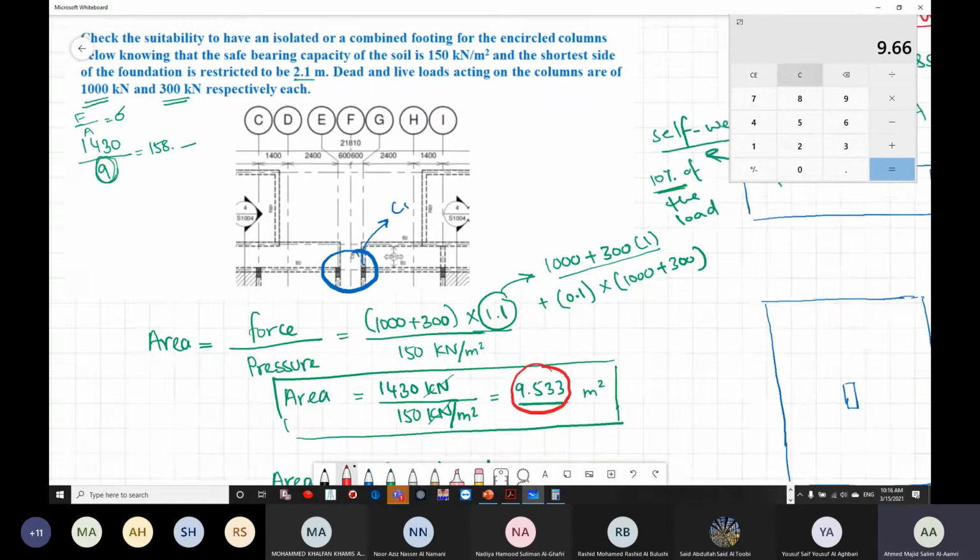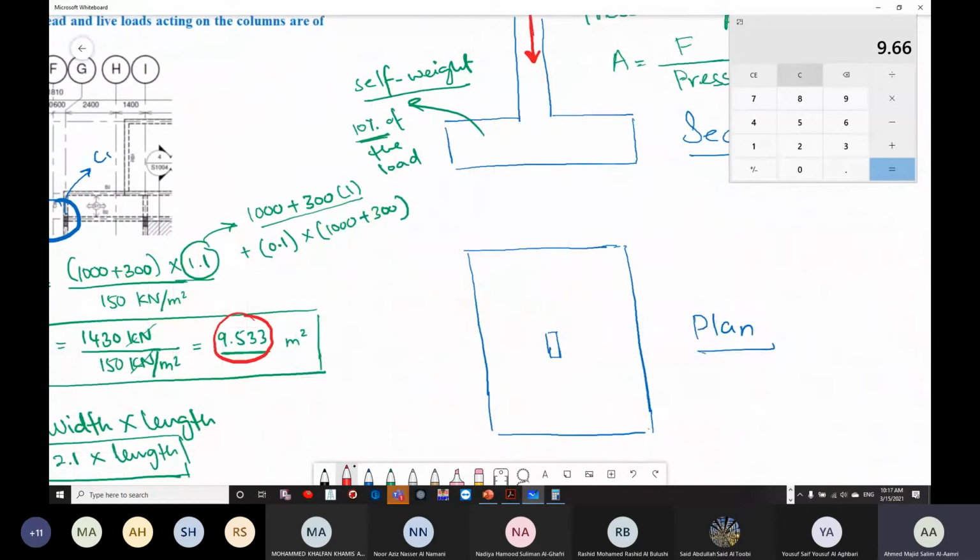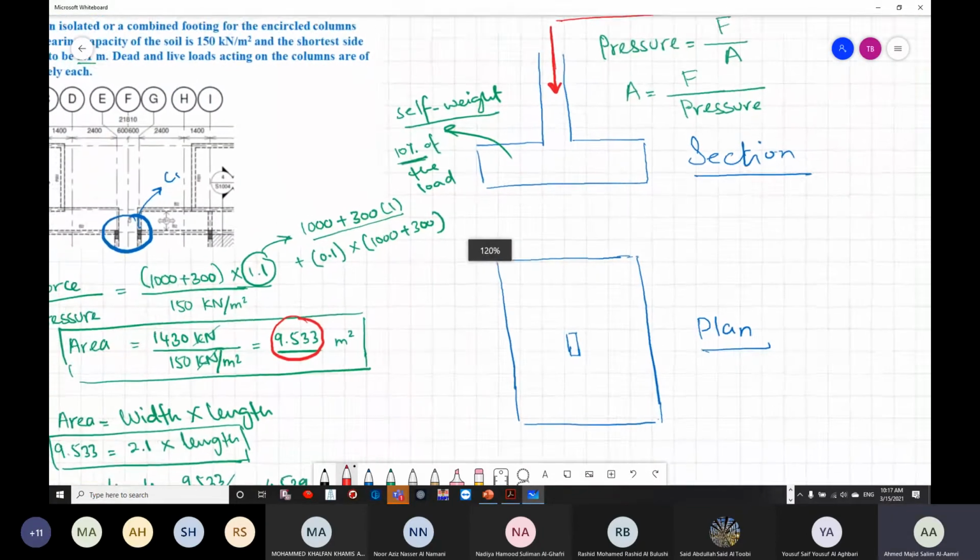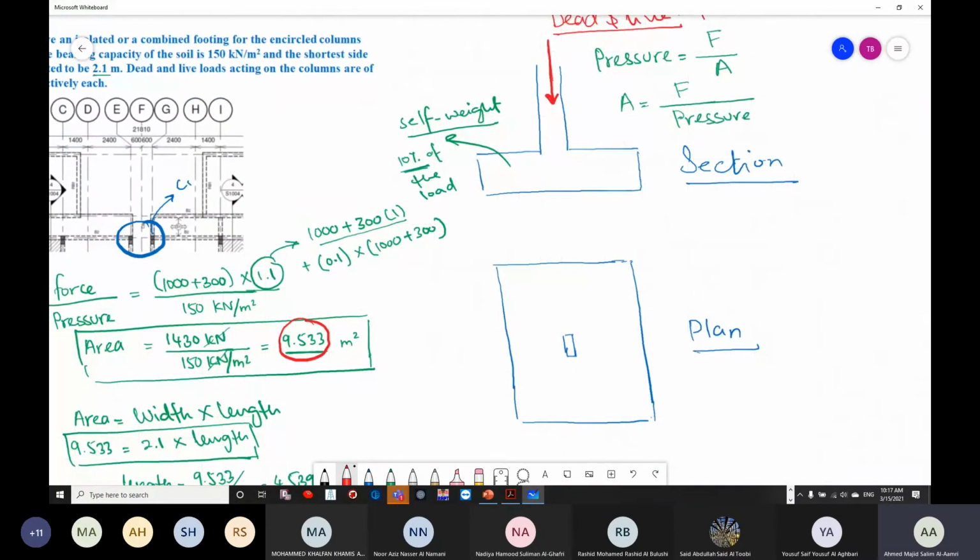Okay, so now if you see in this particular drawing, we have a section and we have a plan. Now you can see the orientation of the column. The column is going to go in this direction.